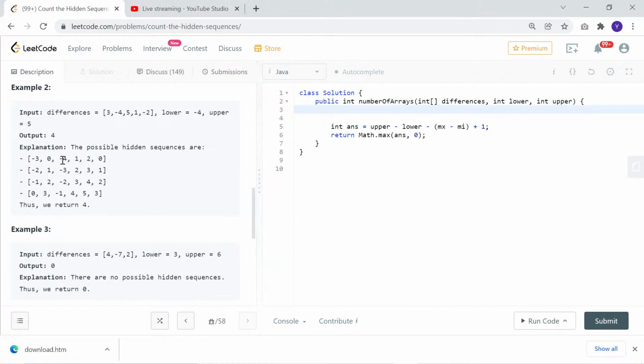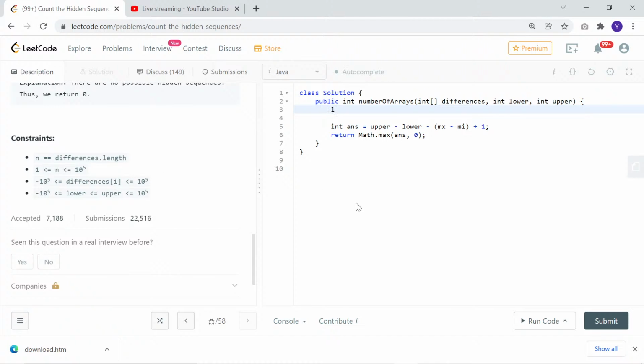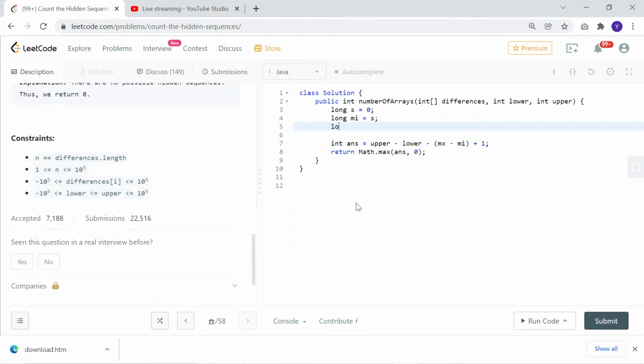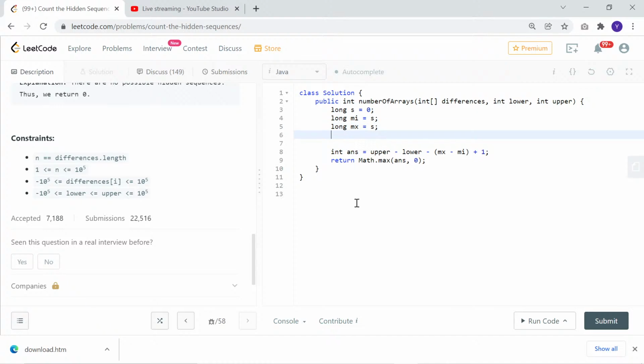So let's actually start. Firstly, we define s as long, and assign 0 to this variable. Then we have mi defined as s, and mx is also s.